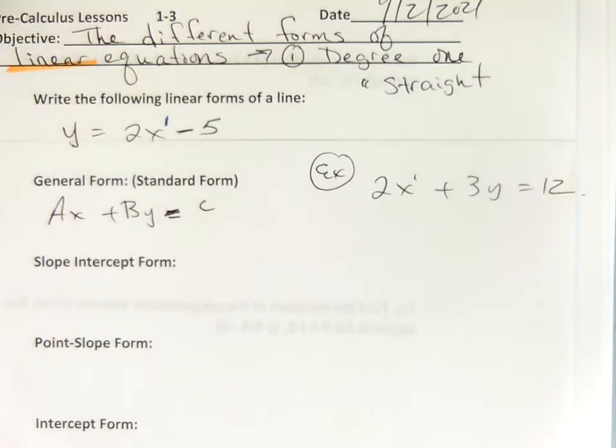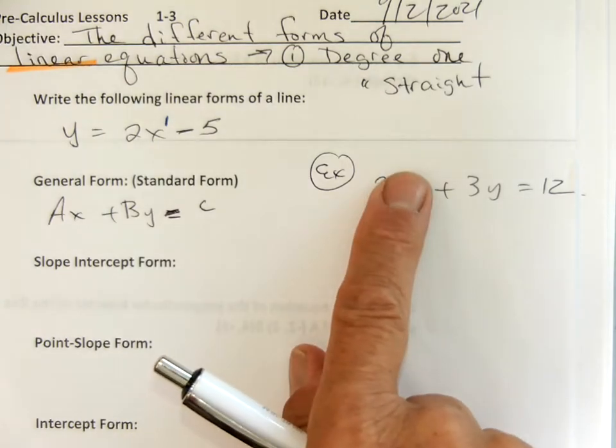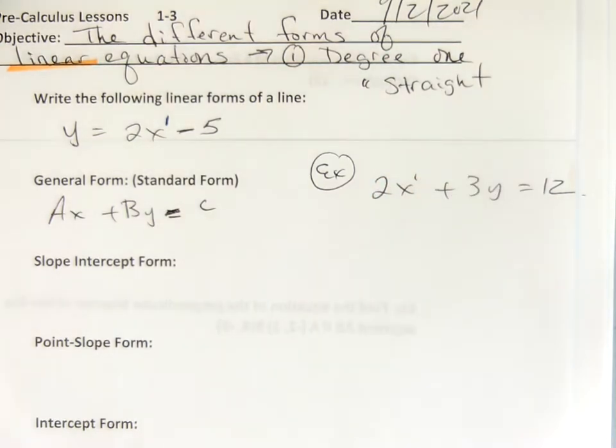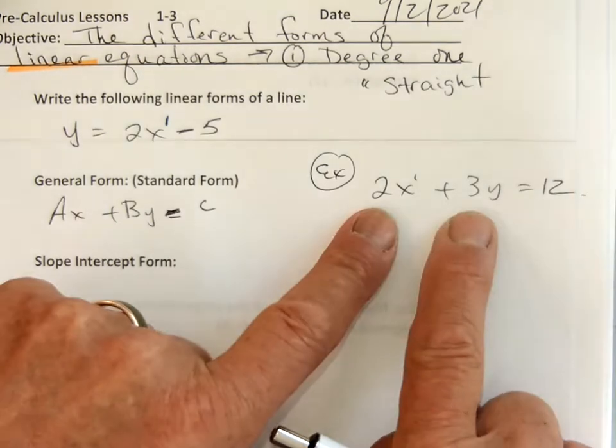When do I like to use this one? Well, this one's kind of handy when you want to graph it, because you guys now know you can do the intercept form, right? Makes it super easy to do intercept form. A lot of problems come in this, like for instance, example, tickets are $2 for children and $3 for adults. So a lot of story problems are put together in general form, okay?